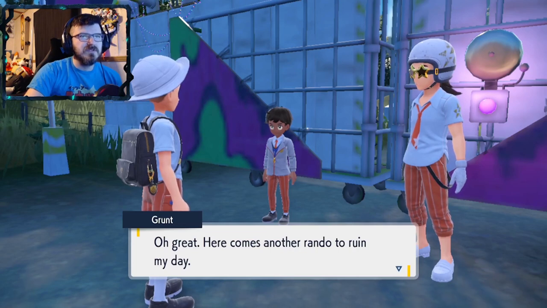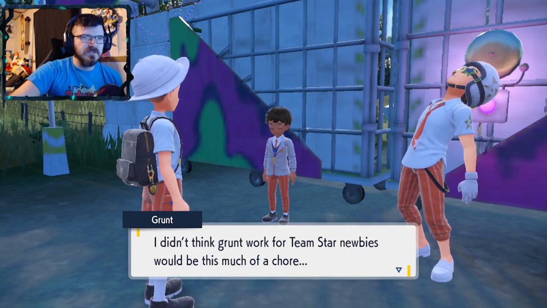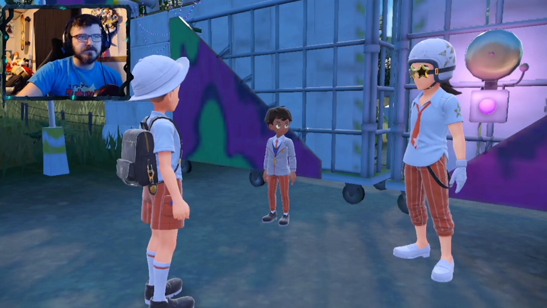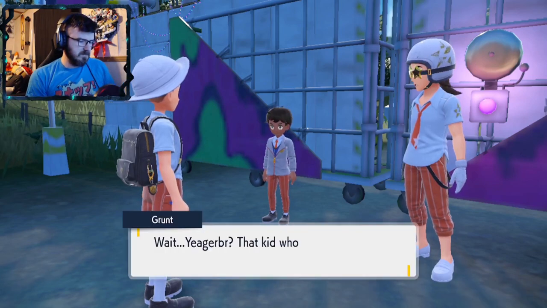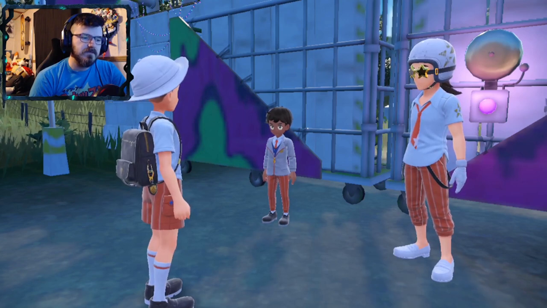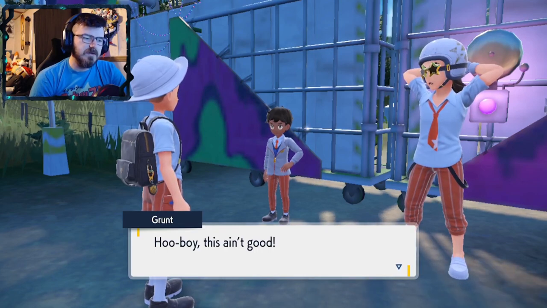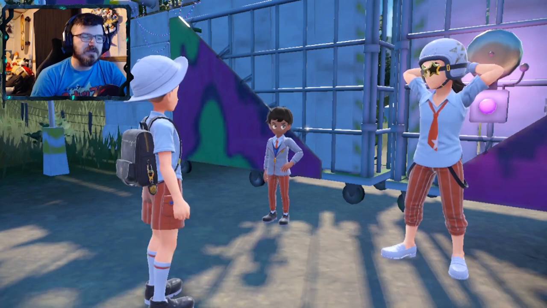Oh, great. Here comes another rando to ruin my day. I didn't think grunt work for Team Star newbies would be this much of a chore. Hold on, Mr. Grunt. I think this boy might be Yeagerbr. Wait, Yeagerbr? The kid who picked a fight with Team Star? That's me. I knew it. Oh boy, this ain't good. Everybody else in the base is still asleep since we were up last night playing video games.